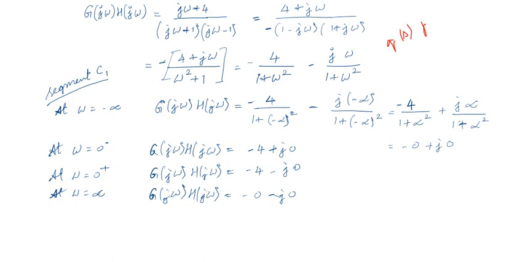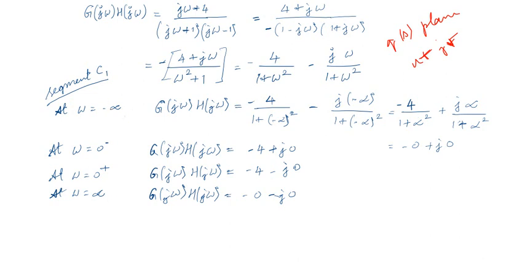In the S plane, what is the meaning? The U plus jV format. We know I have to cover the entire right side of the S plane. So I am taking the segment C1. In segment C1, omega is from minus infinite to plus infinite. Going from minus infinite to plus infinite means minus infinite to minus 0, then plus 0 to plus infinite. I am going to substitute various values here.